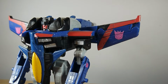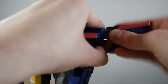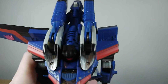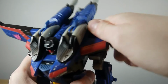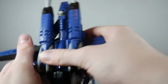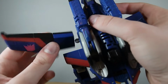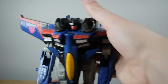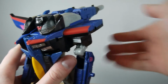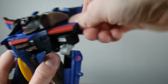And then the other big thing that this figure is known for is the sword blade gimmick. So let's rip off this wing entirely. Oh, there we go. I will also say that these are kind of only held in, not by mushroom pegs per se, but these really kind of flimsy things here. You can see that. They have a habit of falling off all the time. Slightest twist the wrong way will send them spooling off. So when you're doing the sword gimmick, you want to be detaching it there at that point, but just be wary, you might rip this bit off as well.